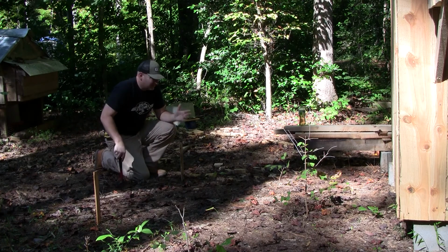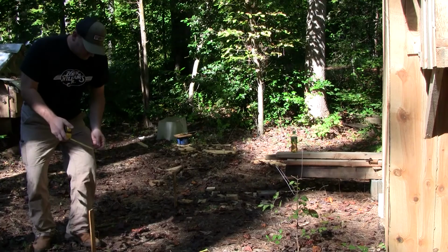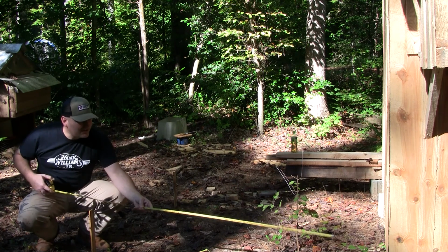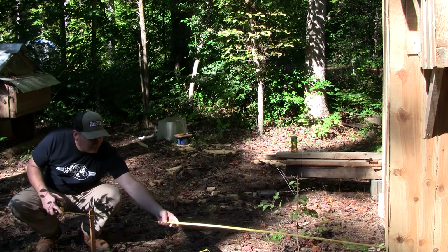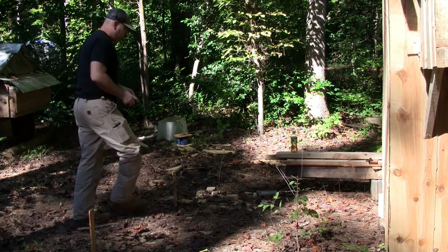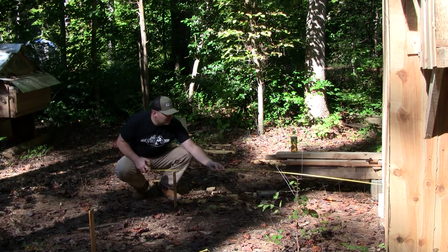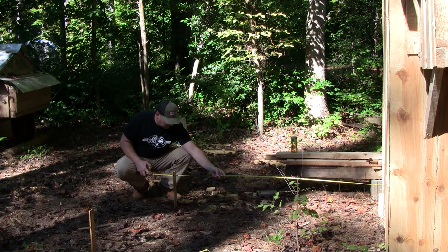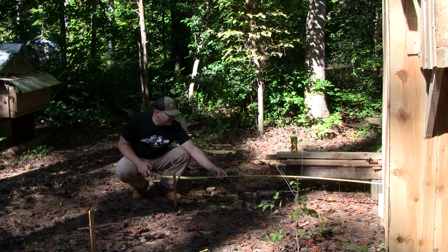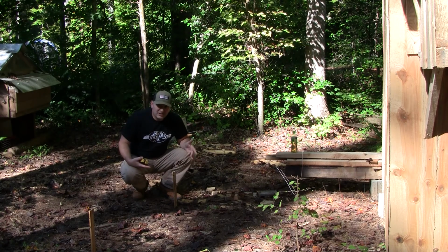And that's about right. It ain't hard, y'all. Alright, now we'll recheck it and make sure we are 6 foot off this building. 6 foot to the edge, that's perfect. And almost perfect right there. I can work with almost. Alright, now we know where to dig our holes out to set these posts at.